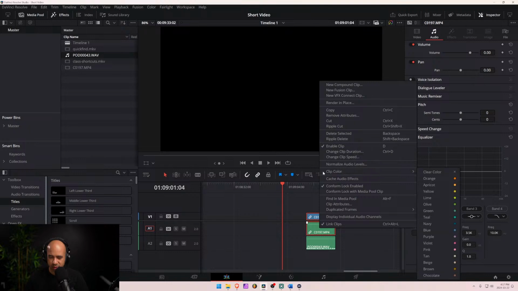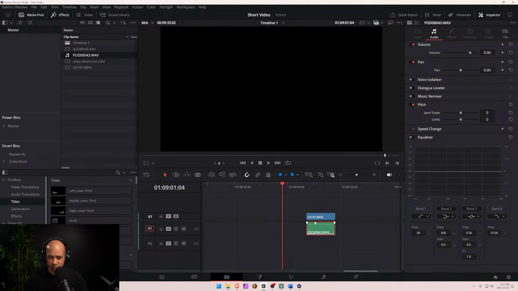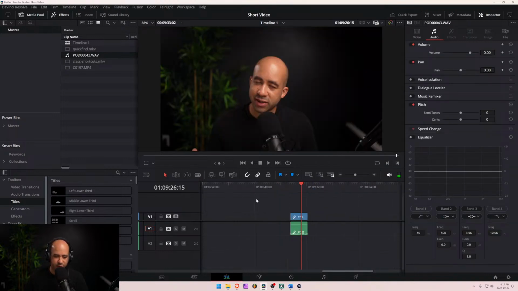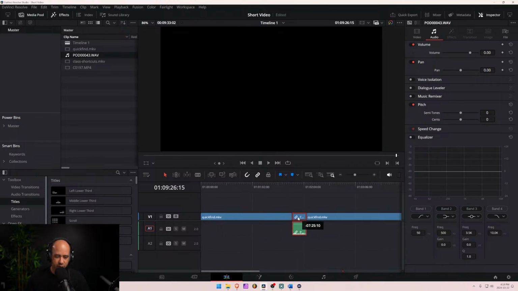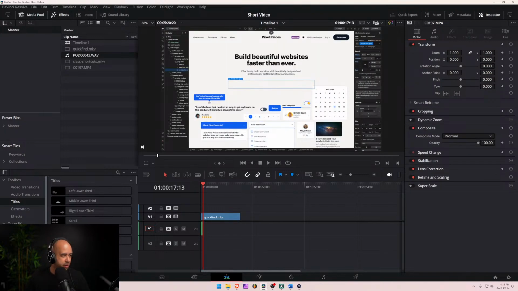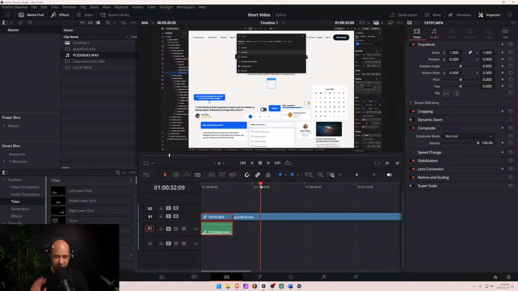Let's go, what do I want to do here? I want to unlink this for a second, delete this, push this up, and then go back and link these clips together. Okay. Right, okay, so now, where are we? So now we got to go in here and figure out how we're going to lay this whole Quick Find screenshot and make it look good.